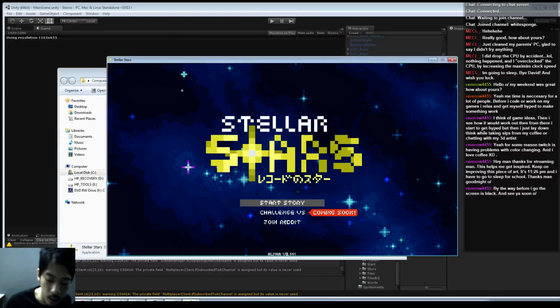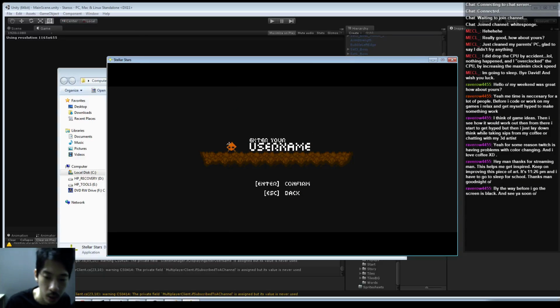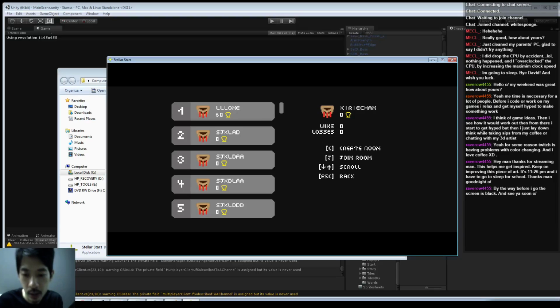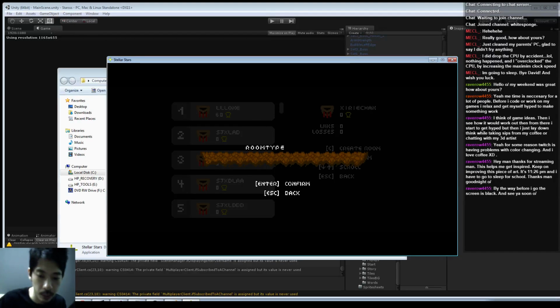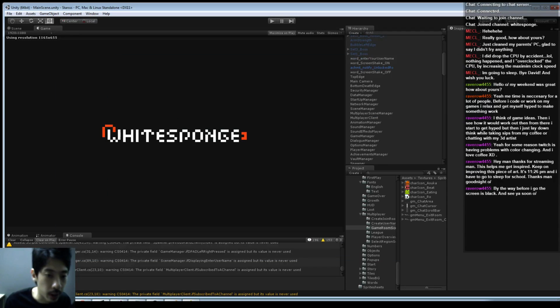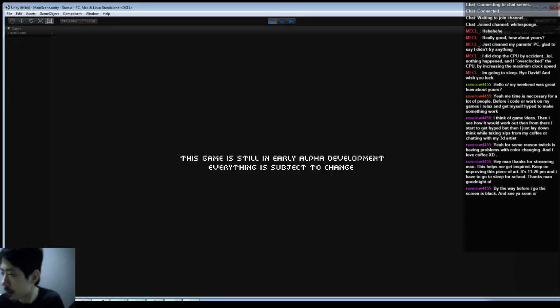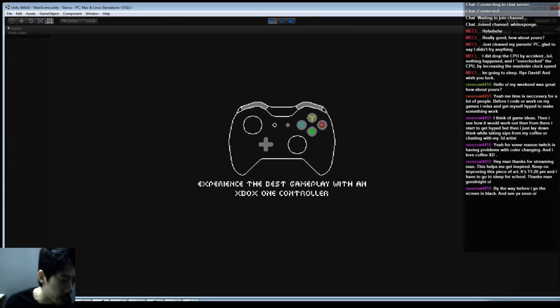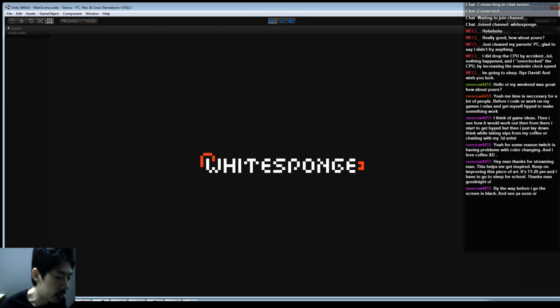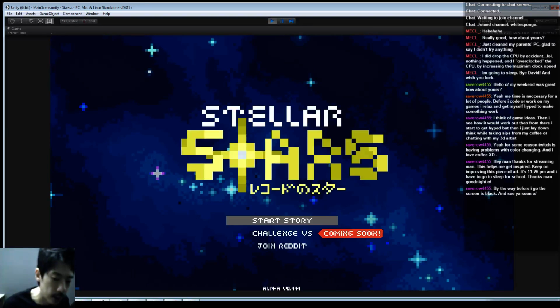Okay, right now we are testing the foundation of the multiplayer part of it. I just came up with some random username. Okay, create room, type 0. And we are going to join the room here in Unity. So we'll be running 2 instances of the game in order to test the multiplayer, or at least the basic framework of it, which is the sending and receiving of events.